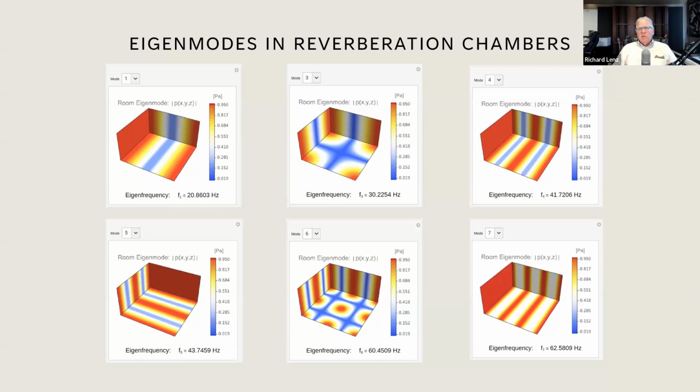The walls are typically always going to be the most modal spots in there, and if you look at 41, you look at mode 4 versus mode 5, and you look at the way that it switches, with only a 2 hertz difference, it'll switch back and forth. You can't control what it's going to do, but the important thing to note is if you look at the middle of the floor on all of these, the most you might see is some modal response in those frequencies in stripes or in small zones of the floor, but they're always going to be against the walls.